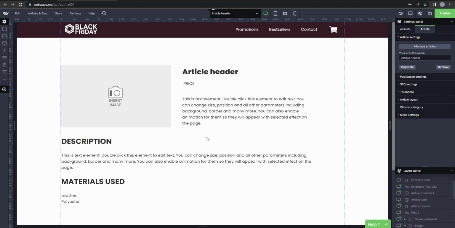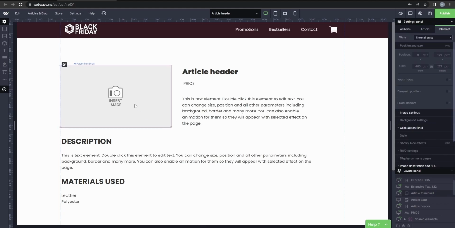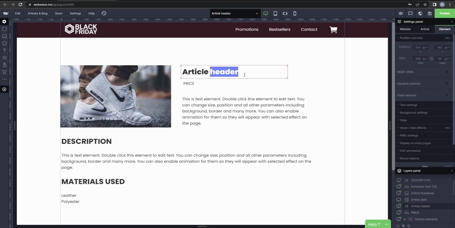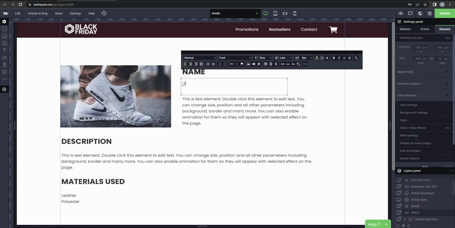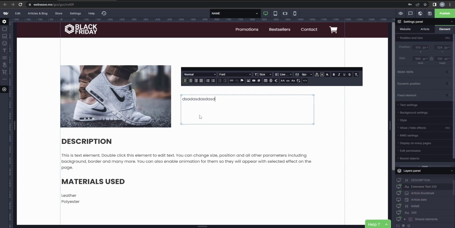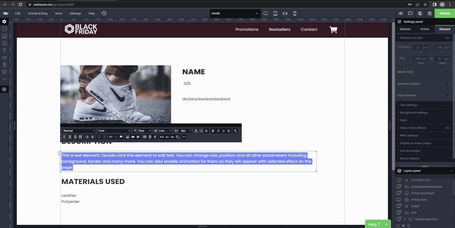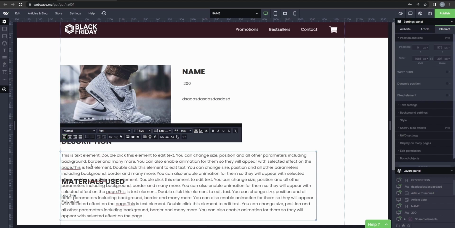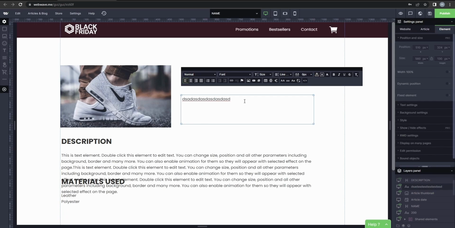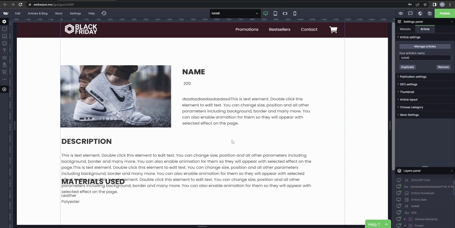So now we've got our article created. We can adjust it according to our needs. First, we've got that image on the left. We can insert the image we want by clicking here. I'm going to just select one of our preloaded images. We're going to adjust our header. Then we can enter the price and change the description, etc. But sometimes we get the situation where we've got too much text and the text might be overlapping. It might go on top of the other elements and this won't look good at all. But we have a way to fix that and I'll show it to you in a second.